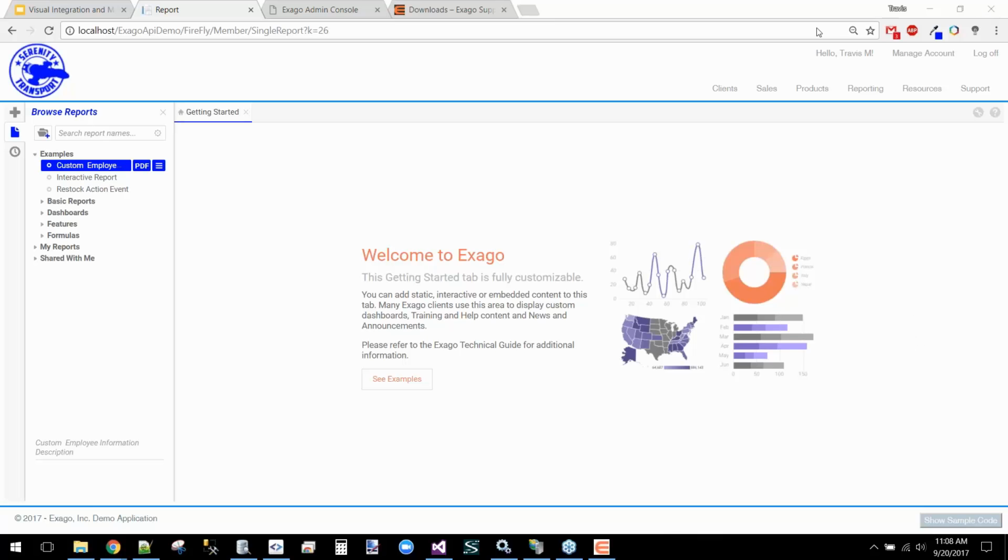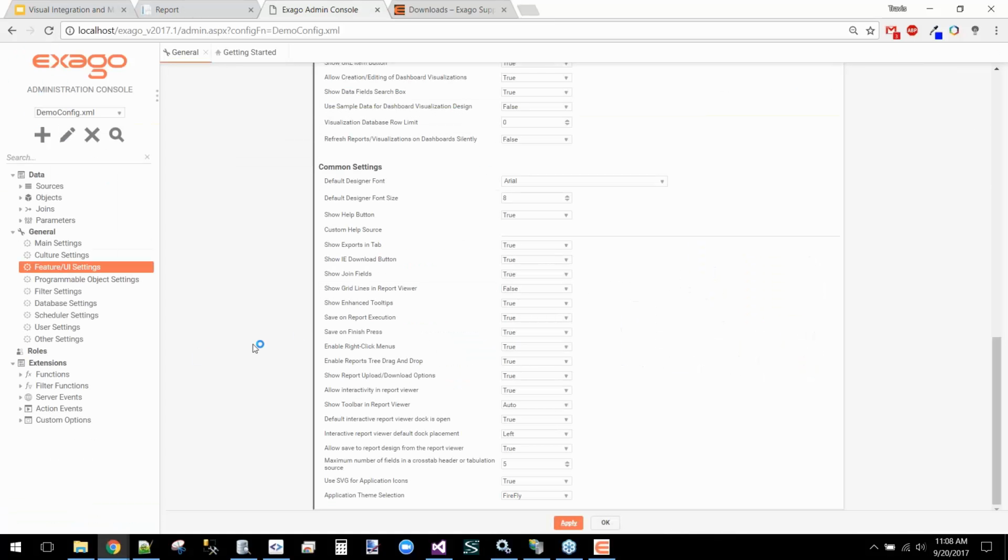Yeah, so a great question. The question was, if you have multiple application themes, could you change them per user? And the answer is absolutely. Anything that can be done here in the admin console can be set dynamically as a user logs in using either a .NET or a REST-based API. So the application theme could certainly be changed if you had 4 different themes for 4 different clients of your own or different groups of users. Or maybe you launch Exago in a couple of different applications. You can absolutely set which theme should be used for that session.